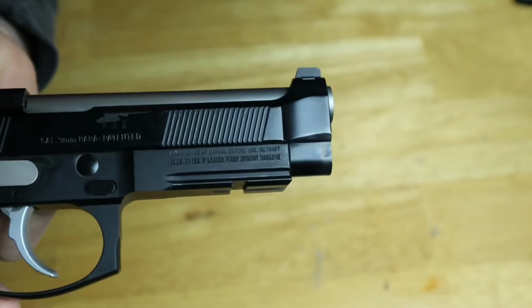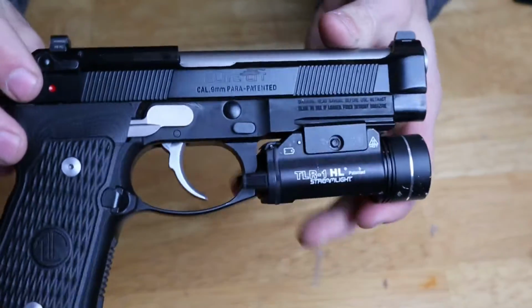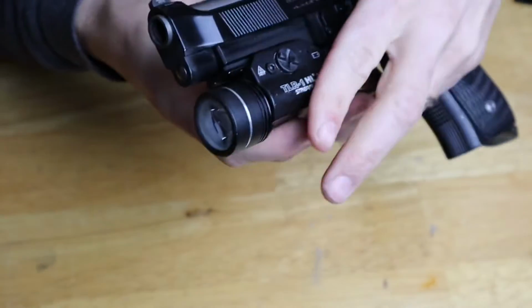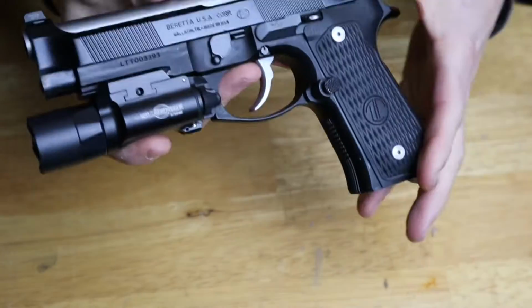Rail is fine, it does only have one cutout, but it's a standard 1913 cutout. I had no issues with it. As always, I tried Surefire, Streamlight, Modlight, Enforce, and Olight, all five of them, and all five worked with no problem. It was pretty easy to reach the paddles or the controls. So I wouldn't say there's any issues with the rail.